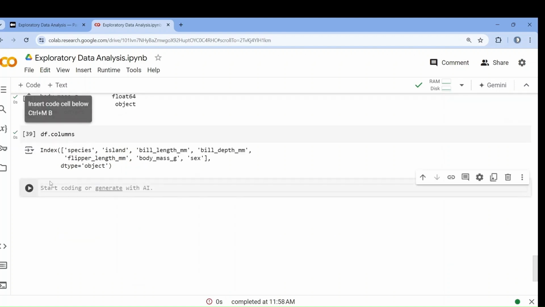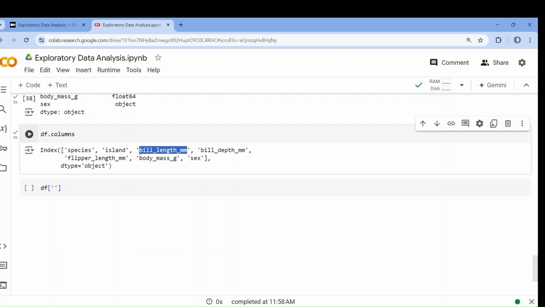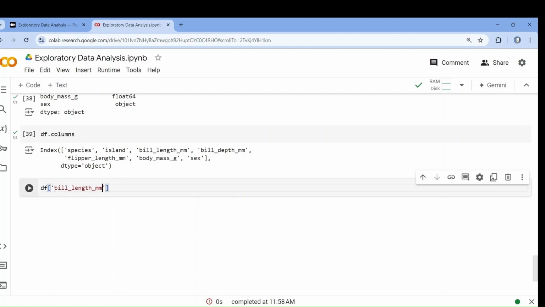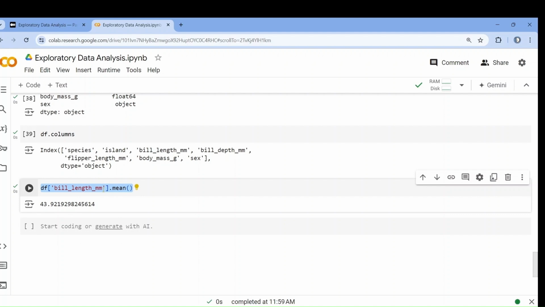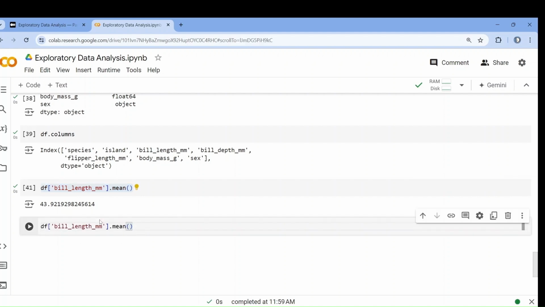Fine. Now let's say I want to know about the average wavelength. So I can simply paste it and add .mean. See, so they have this mean wavelength. Okay. If you want to know the median, just let me copy. What is the median value?